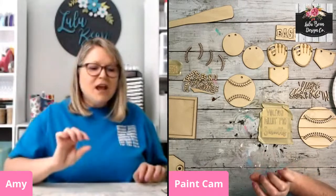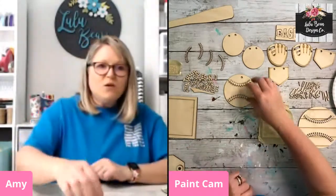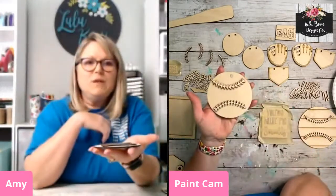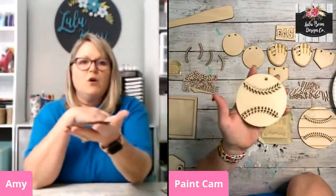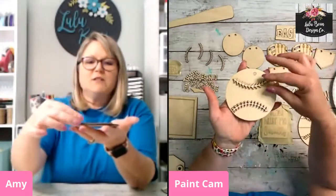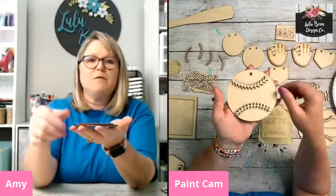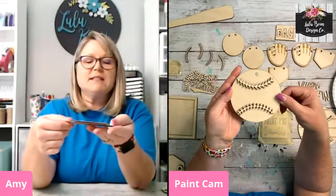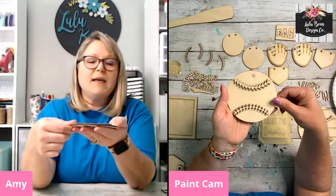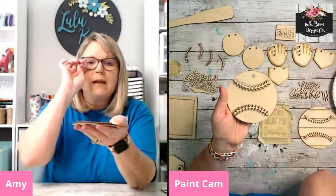Okay, so who knew that the stitches on a baseball, so we'll use this one for an example, who knew that the stitches on a baseball go opposite directions? I don't know how else to explain that, but basically, so this is the little tag. This has a hole in the top of it. And what this is meant for is just to make a cute little tag. So if you want to string some wooden beads on a piece of twine and you just want to tie it here, maybe put a little bow or something like that.